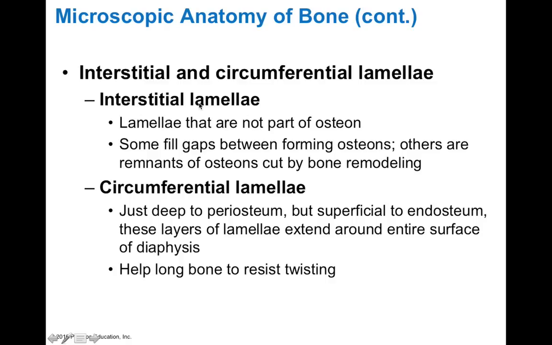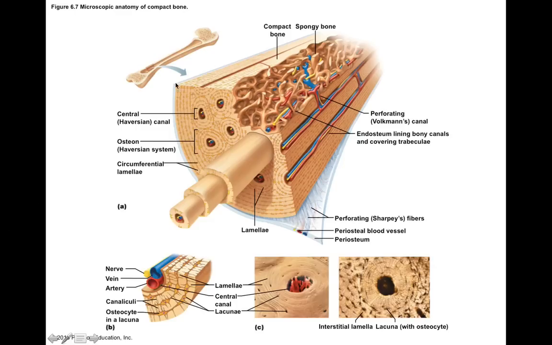Now, other forms of lamella, or layers of bone, consist of interstitial and circumferential lamella. The interstitial lamella are found between osteons, and the circumferential lamella surround the entire outside of the bone. And so what this slide shows is a really nice summary of all those terms here. So remember, out here we see compact bone. This is spongy bone. Only compact bone is made of complete osteons.